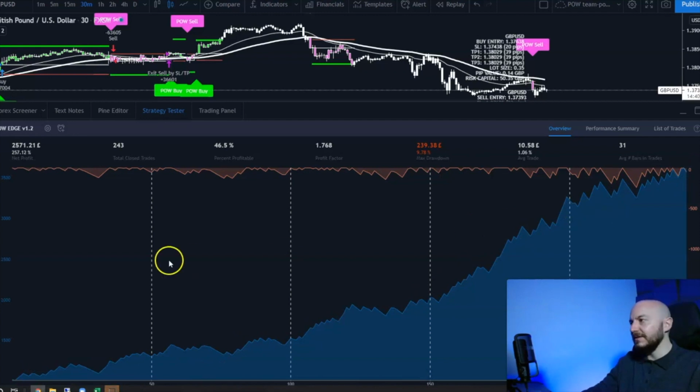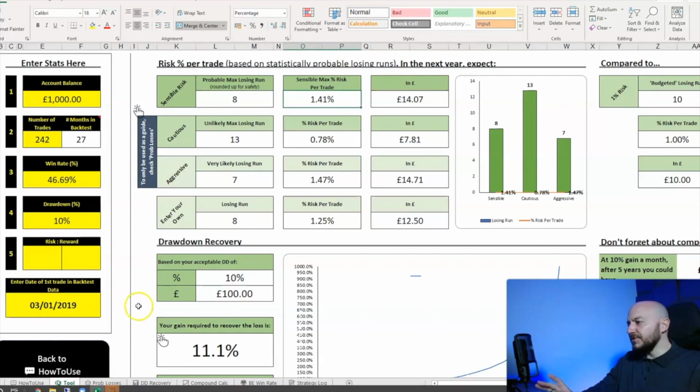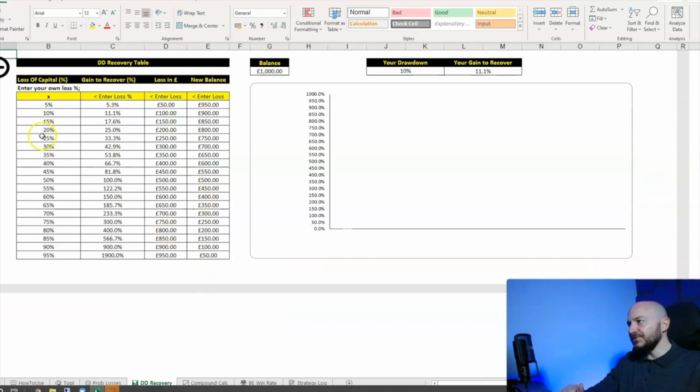Now, also what I want to touch on here is drawdown recovery. So we will plan for this account to never ever get to a point where it's below 25%, and for that to happen we would have to see consecutive losing runs at exactly the same time across both accounts. The chances of that happening are incredibly slim. However, this just proves to show you that you don't need to over leverage your account. You can go at it with a really good structure and discipline in the risk management and have some patience, but still get those returns that I've shown you.